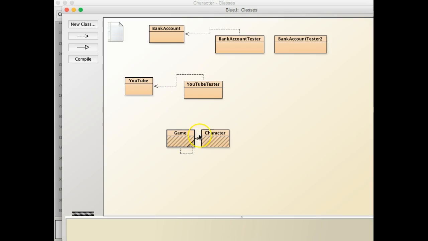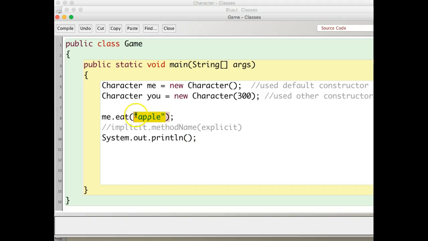When I come back over here, I don't have this, so I need to not have it here. When I go back here to the method call in the client program, when using the method in the client program, all you need is the value. So you could either have the value here, so that's apple, or you could have a variable that would represent that apple, like you inputted it or figured it out in some other way. I just haven't done that. Okay, so this one is called the actual explicit parameter.